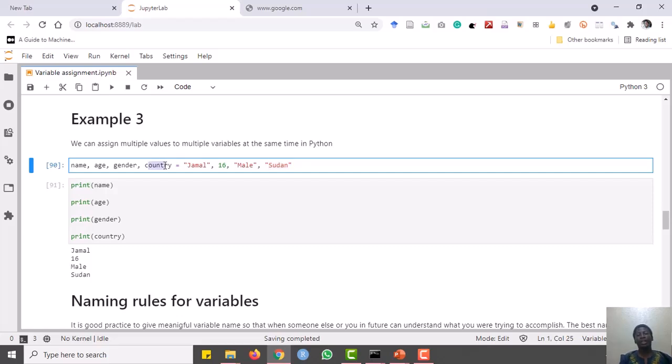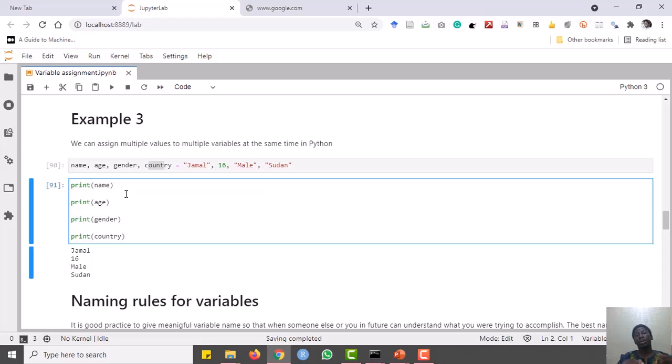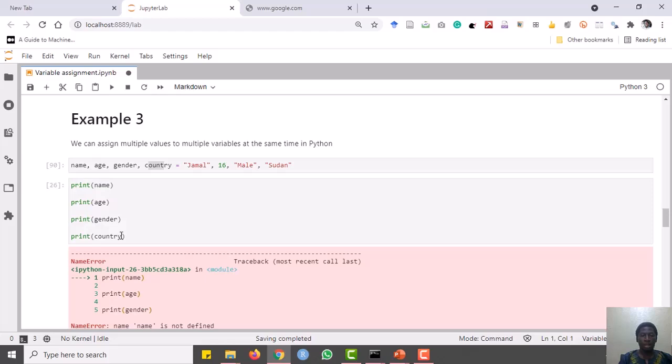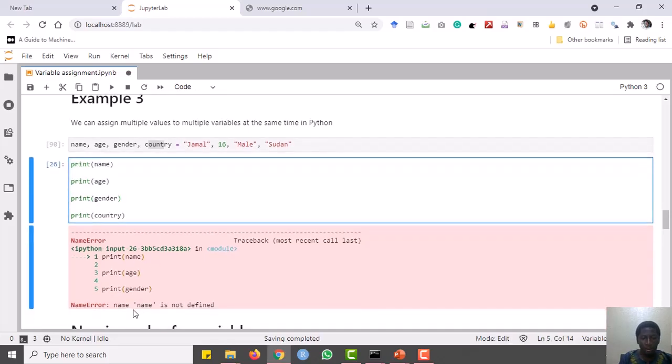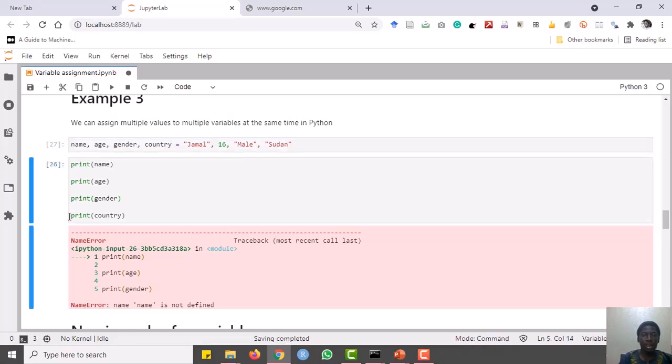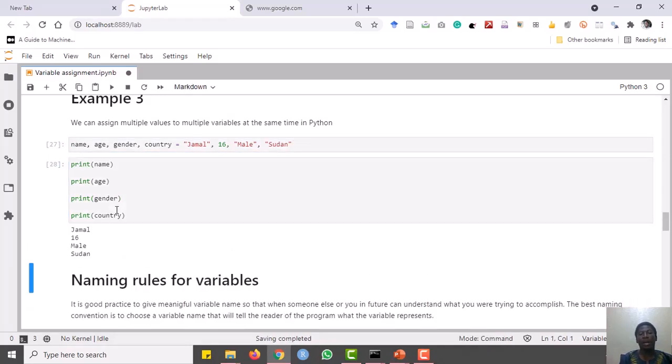Then I can print each of these variable names one by one. In this case, I'm using print. And don't forget, you may also not use print and you still get the same answer. So let's see. When I run it now, name is not defined. What is it? Let's run it again. This will run, and then this. Yeah, we get the same answer now. So when you get an error in Python, don't be afraid. Just read the error statement and then correct yourself. That's how to do it in Python.